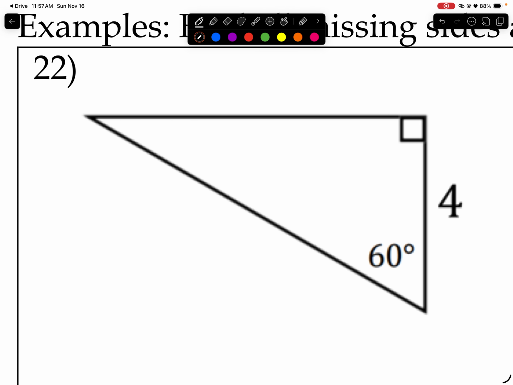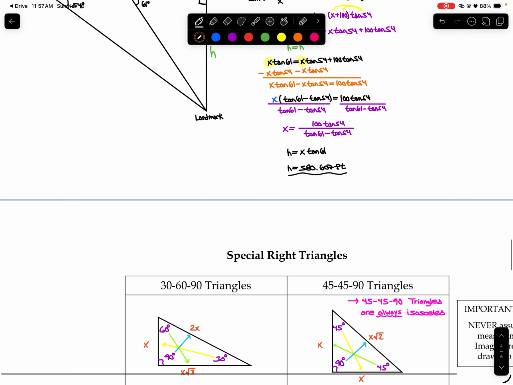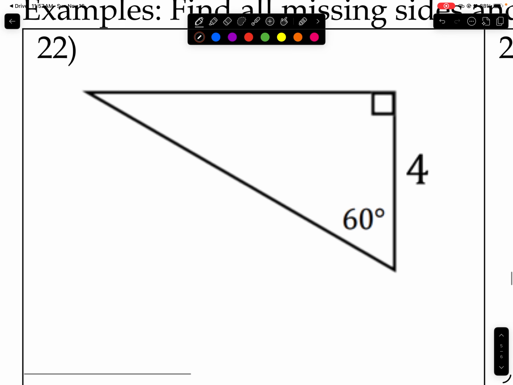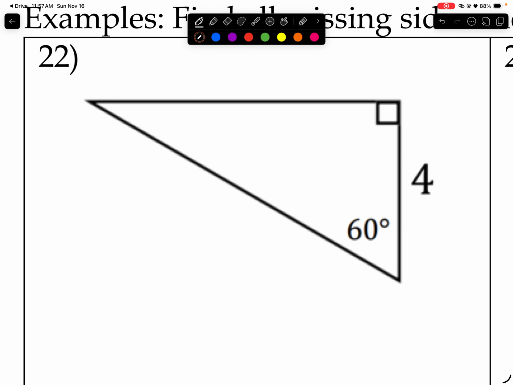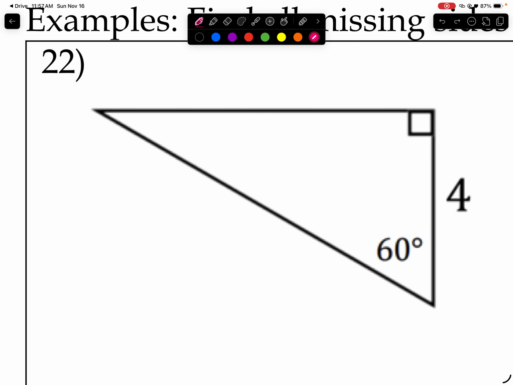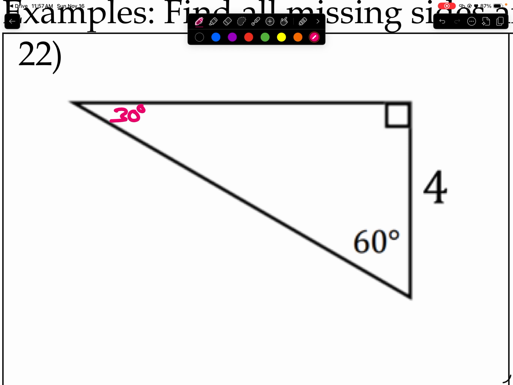Looking at 22 here, this is a continuation of the trig stuff that we just did previously. With DIMO, I know that based on this triangle, if we have a 60-degree angle here, and then we have our 90-degree angle here, that means that this angle here has to be 30 degrees. And then I'm going to write in my ratios. Across from 30 is going to be a ratio of 1. Across from 60 is going to be a ratio of root 3. And then across from 90 is going to be a ratio of 2.